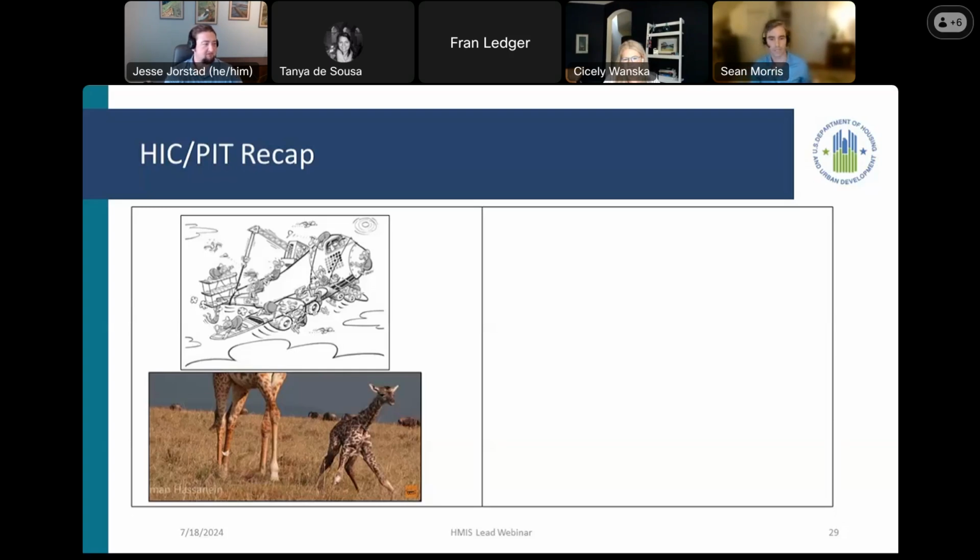I take solace in the fact that it was the case with the LSA back in 2018, for those of you who remember, and also with the HIC-PIT way back in 2007 when that system was opening in 1.0, that the first year is the toughest and it gets better and better every year. So we trust that this giraffe is going to grow into a beautiful animal that's going to serve all of us in the future.